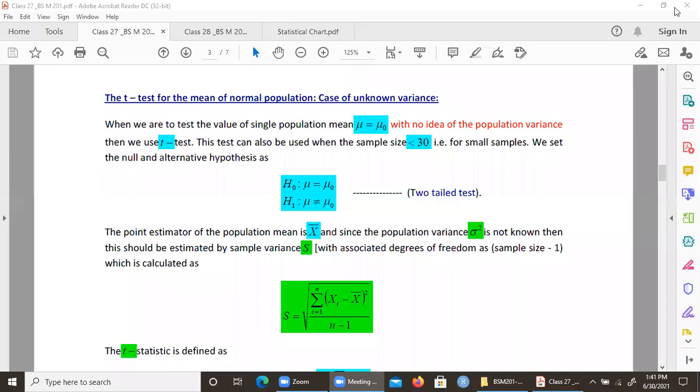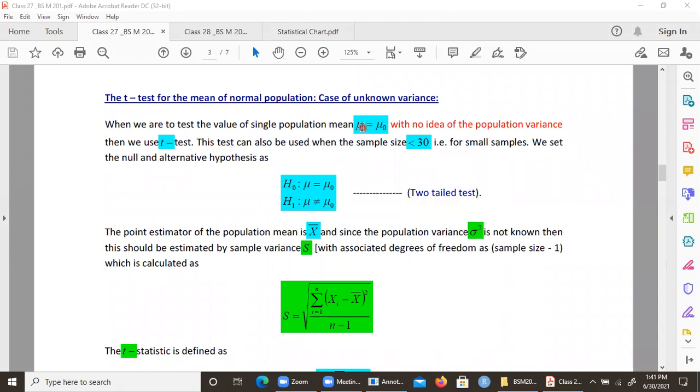Today I'm going to present this PDF file, where you can already see that the discussion on t-test is mentioned. Regarding t-test, I once discussed with you the technicalities and how to find the p-values, etc.